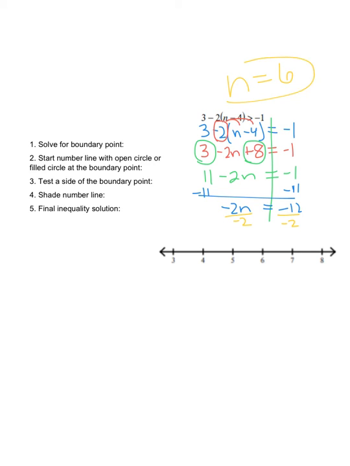Now this is just the boundary point. It's not our final answer. So on our number line, we can make a circle at 6. Then we check our original. We look at the inequality. Does it have an equal to line? This one does not, so we're going to keep the circle open. If it had a line under it for equal to, then we would color in the circle.